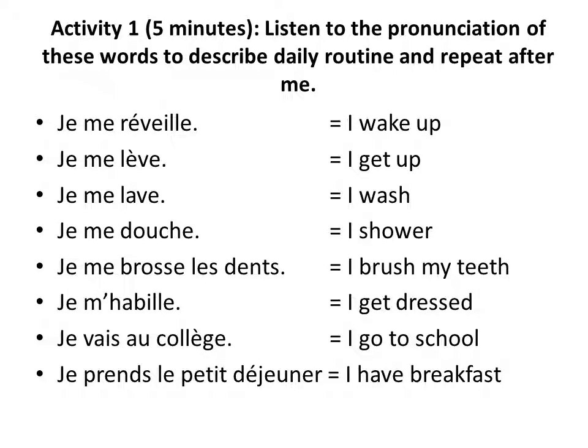Activity 1. We're looking at the vocabulary for daily routine. So first of all, I'm going to go through each individual phrase to describe daily routine. And then once we've finished, I'm going to say the French words individually and leave a pause for you to repeat after me. But first of all, let's go through all of the words and what they mean.